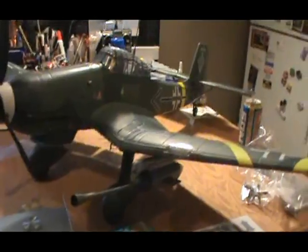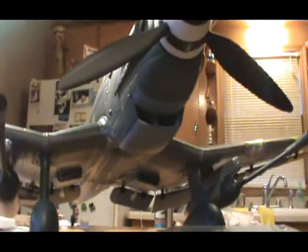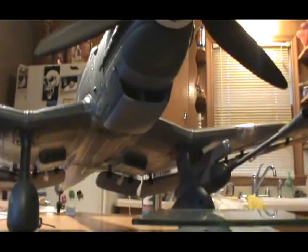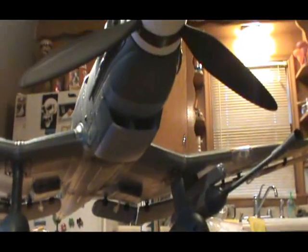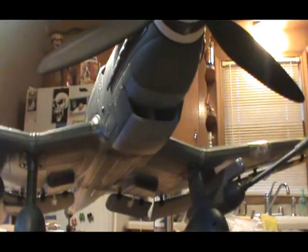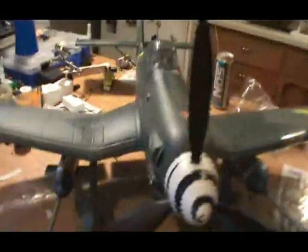The other reason it was so feared — and this is what I'm trying to locate on the model — is located right underneath here. On the real Stuka they had a very loud siren that made a screaming sound when it went into a dive. A lot of people think it was aerodynamics or the guns that made the sound, but they actually had sirens mounted under the bottom. When they went into a dive bomb they would drop single bombs from the center of the plane as well as multiple bombs and missile attachments on the wing hardpoints.